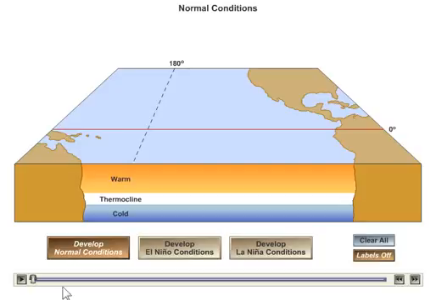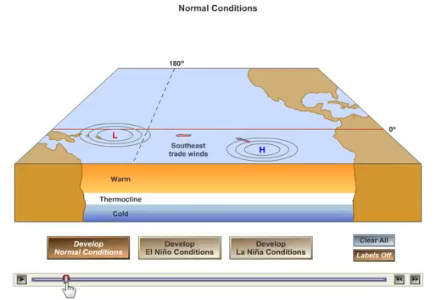Now, in order to understand the development of these two conditions, El Nino and La Nina, let's take a look at what the normal situation is in the Pacific Ocean. Normally what happens is that you can see those reddish arrows there. You get these very strong southeast trade winds blowing from east to west across the Pacific. By the way, this is North America over here, South America. This red line represents the equator. This is Australia and New Guinea, and Asia would be out of view on this side.